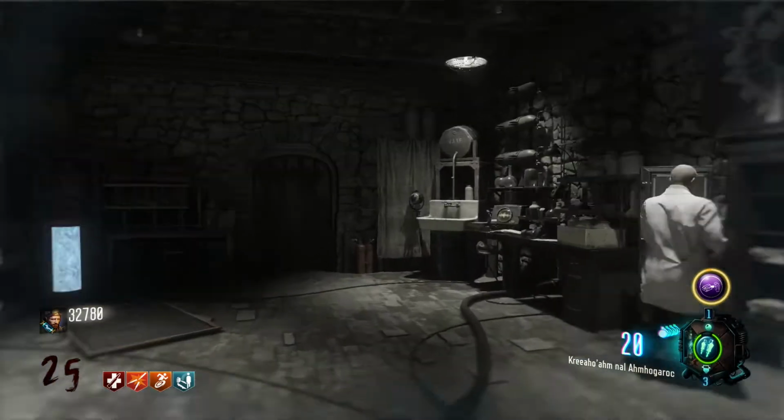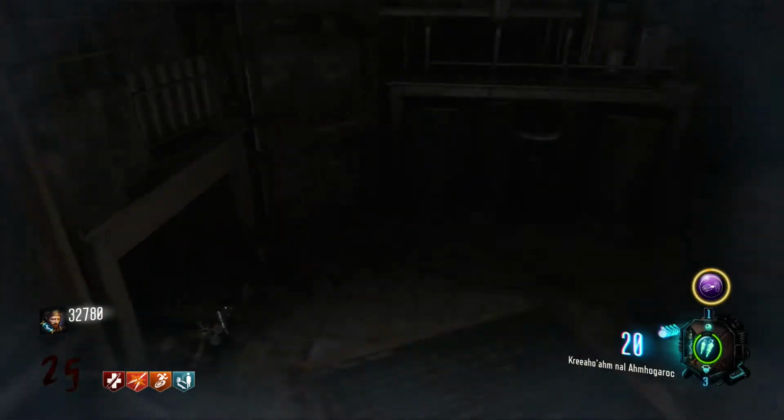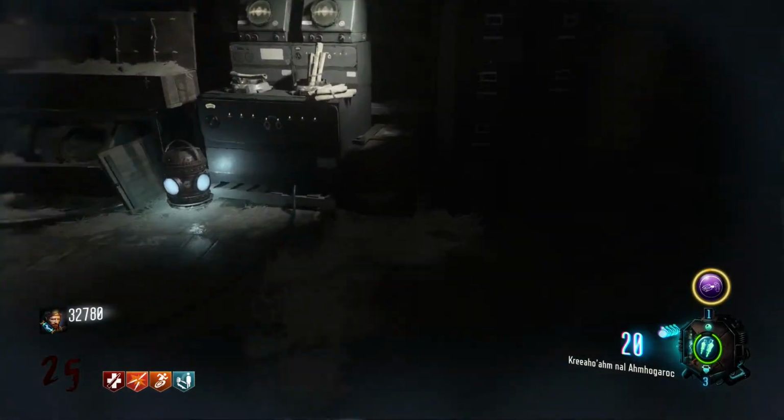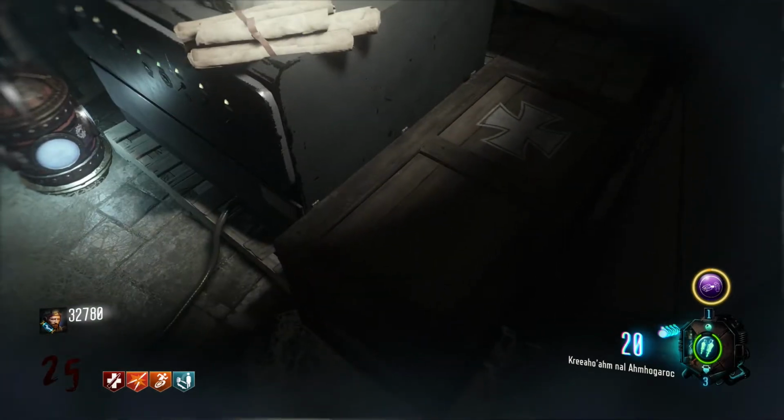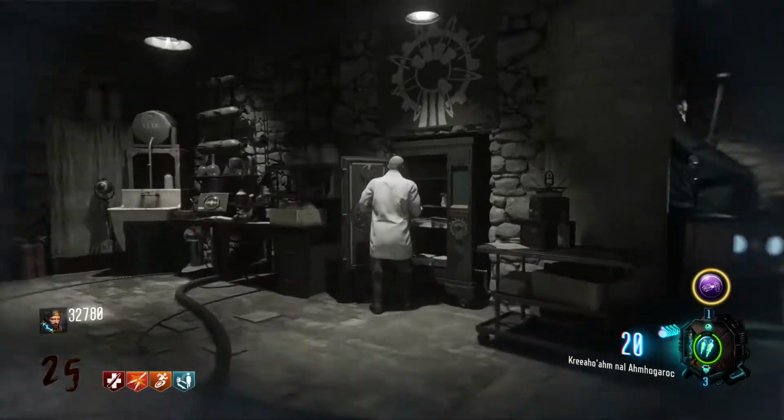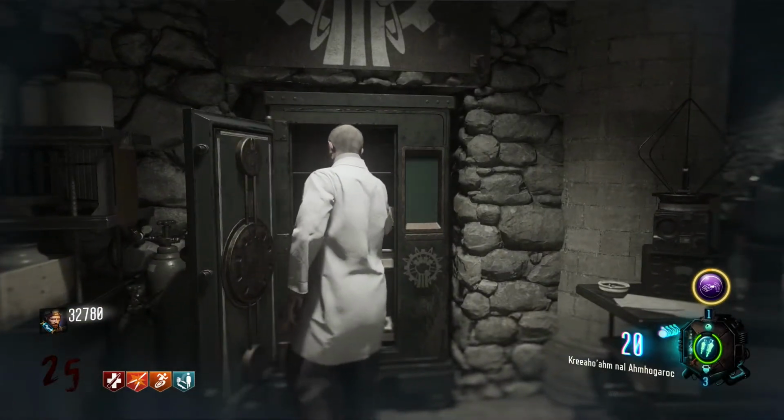In this room now, you want to pick up 2 items. This big blue thing, and then this fuse over here that's sitting on top of this box. It's kind of tiny. You guys can see it disappear right there. And now you just want to wait till this cutscene ends. You can listen to what they're saying.